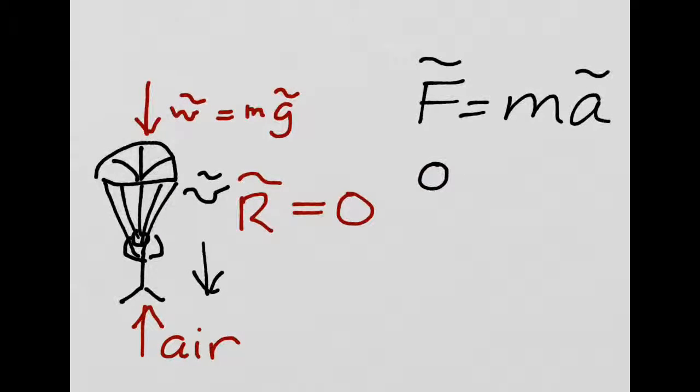You've got the weight force down and the air resistance up, and they cancel each other out so that the resultant is zero. Again, substituting, we have zero force is equal to the mass times zero acceleration. So, again, the speed during this phase of flight remains unchanged. There's zero acceleration, so the speed stays the same. Now, this speed with a big parachute would be slower than the free-fall speed, which he had earlier before the parachute was pulled.